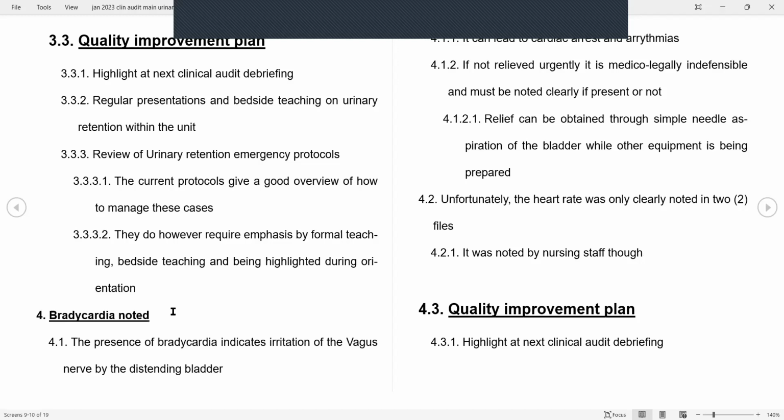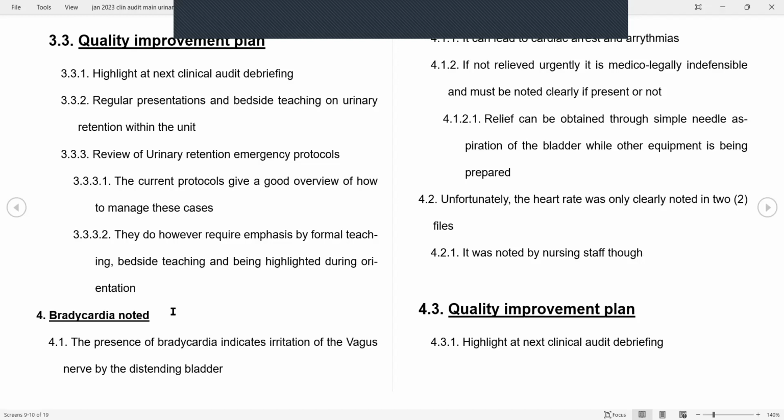with the dilated bladder, because remember, you've got your bladder on top of your rectum, and just there, you've got your major vessels and your vertebra running just below that. And one of the main nerves that are running there that also supply your bladder is your vagus nerve. Now, for those of you who don't know the vagus nerve, your vagus nerve controls so much, from your diaphragm, to your SA node, to your bladder, to your intestine. It does so many things, smooth muscle relaxation, smooth muscle contraction.